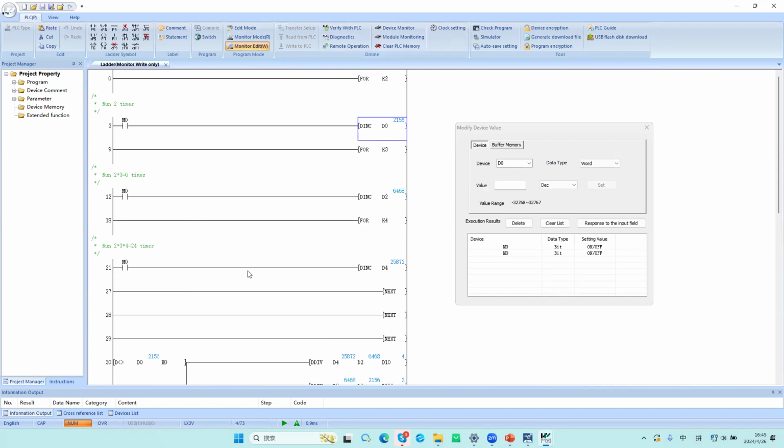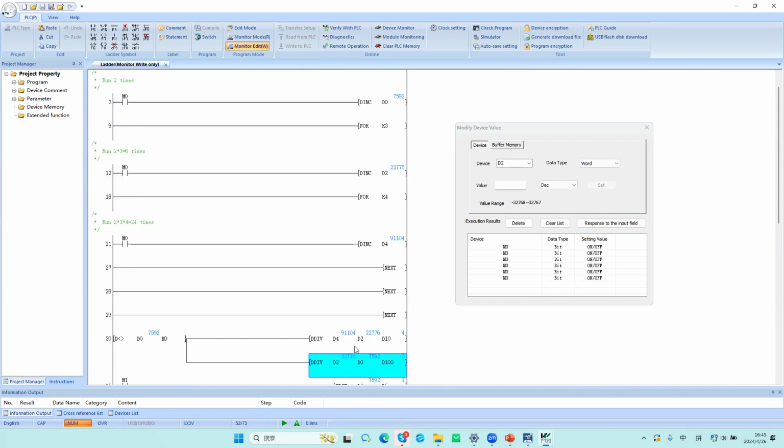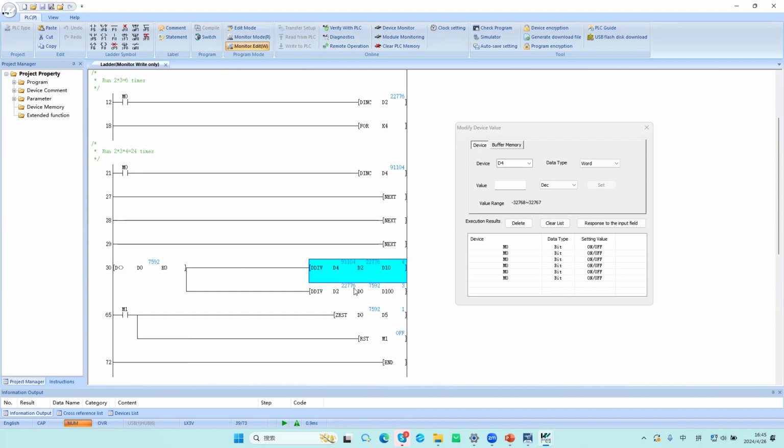Because the program is always running cyclically and our scan cycle is very small. But the relationship between these 3 values is always the same, 3 times and 4 times.